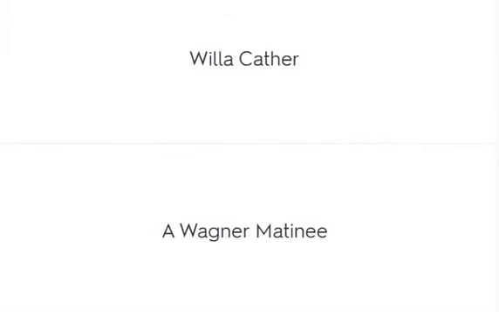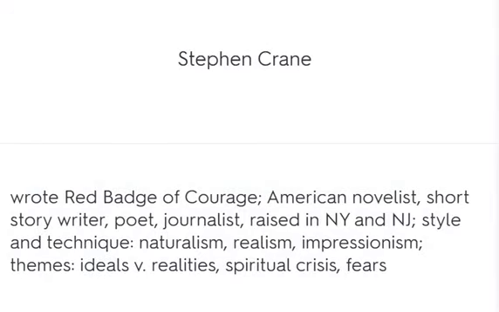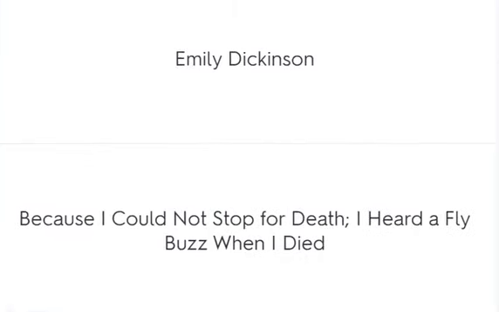Willa Cather: A Wagner Matinee. Stephen Crane wrote The Red Badge of Courage; he was an American novelist, short story writer, poet, and journalist, raised in New York and New Jersey. Style and technique: naturalism, realism, impressionism. Themes: ideals versus realities, spiritual crisis, fears. Emily Dickinson: Because I Could Not Stop for Death, I Heard a Fly Buzz When I Died.